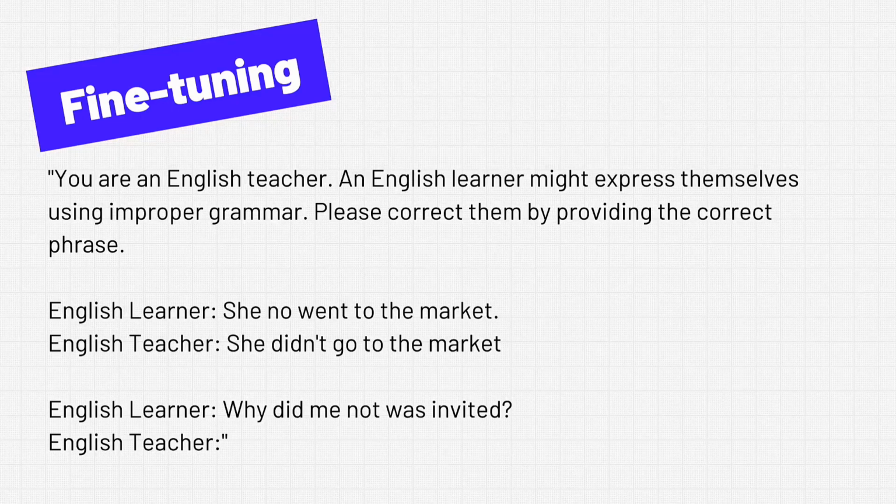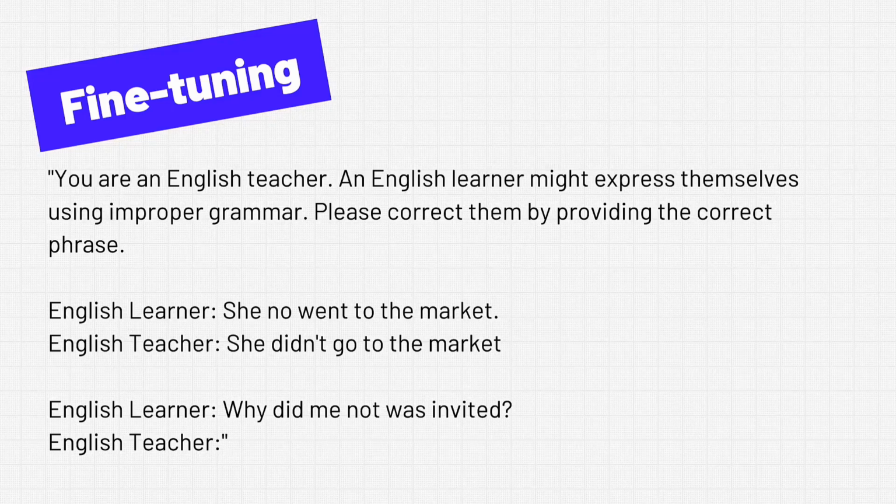This is a GPT-3 function where you want to enable a user to enter in some English that might be incorrect grammar. And then GPT-3 will return that same phrase, that same meaning, but with correct grammar. So in this example, we're using prompt design to give GPT-3 some context that it's an English teacher. The learner is going to give you a phrase that might be incorrect, correct them by giving the correct phrase, and we're going to give an example or two to let it know how it should proceed.